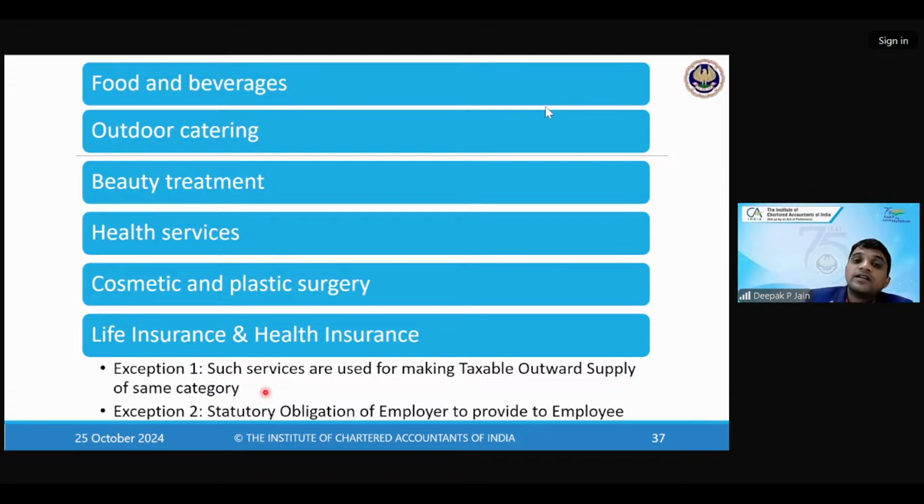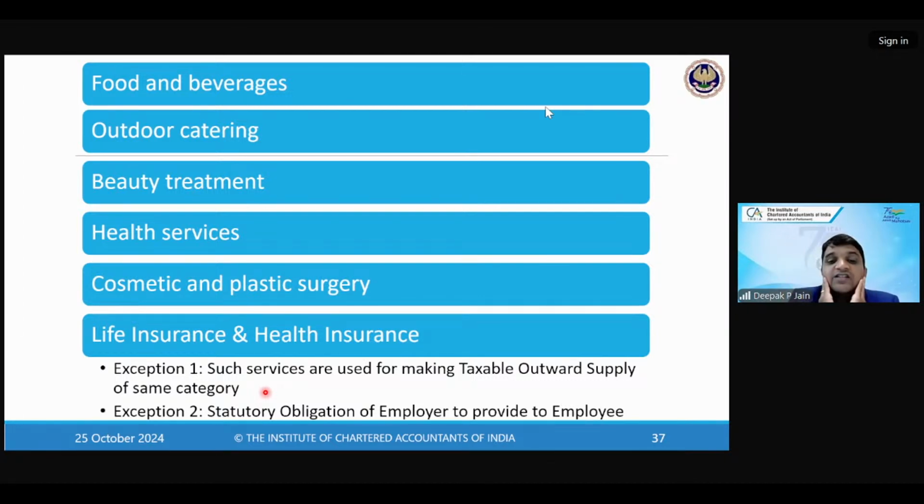Similarly, outdoor catering, but of course, as a matter of rate they cannot claim the credit, but five-star hotels can claim the credit, correct? Because we have a limit saying that any person who is supplying food, restaurant, the rate is 5% without ITC. But if it is a five-star hotel, then the rate will not be 5%, it becomes 18%. Now that five-star hotel, when they are buying food and using it, on which GST will be charged because some products, packaged products, GST is available. They can claim credit on that packaged food because their outward supply is the same food and beverage business itself. That is exception number one.